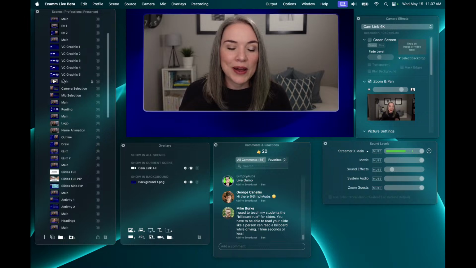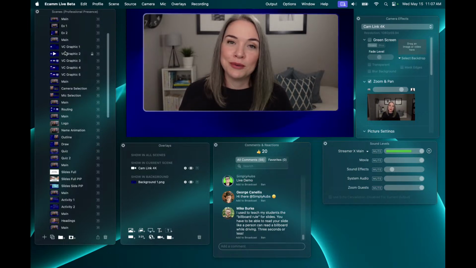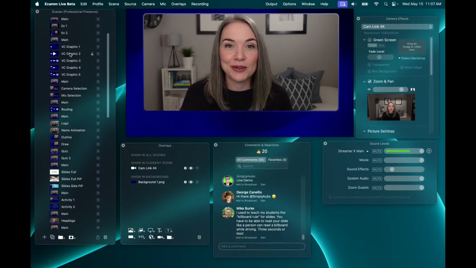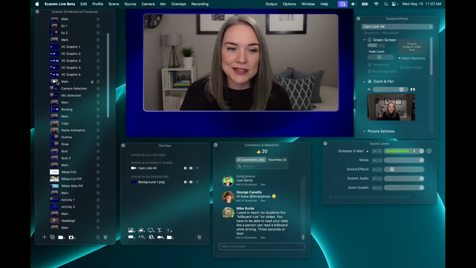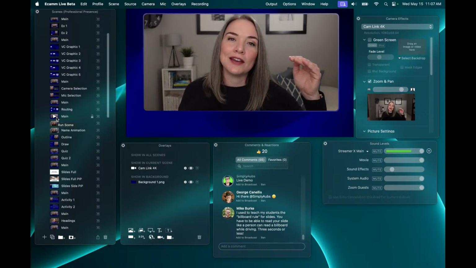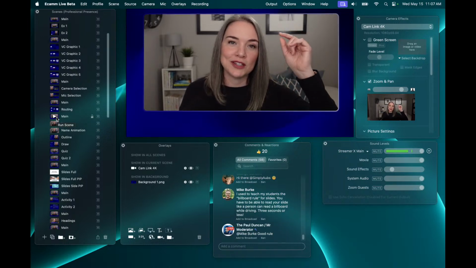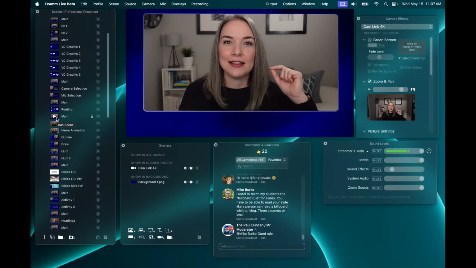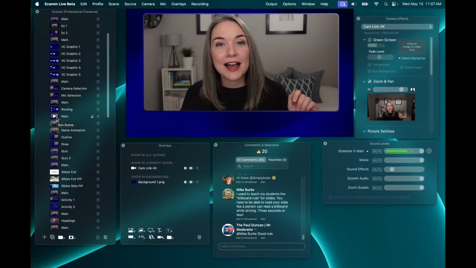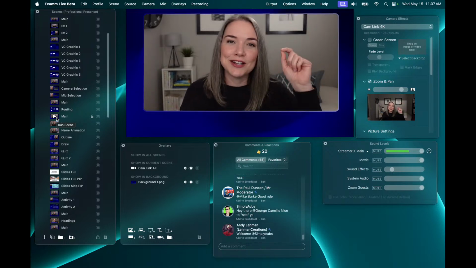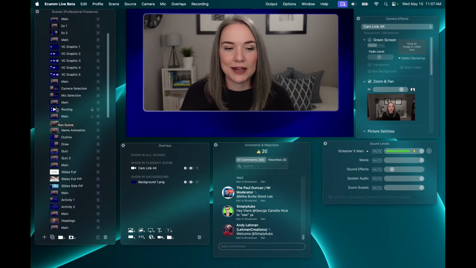And then the one thing that I do that I don't know how many people do, so let me know in the comments if you are an Ecamm user and this is something you've done: I add duplicates of my main camera and intersperse them, because that's my way of pacing. All I have to do is go to the next scene and the next scene and the next scene. So it's like a slideshow, but instead of thinking in slides, I'm thinking in scenes. I just progress to the next one after the next one. And if it's something like a graphic where I build it out.